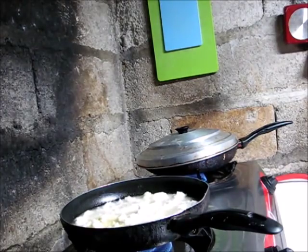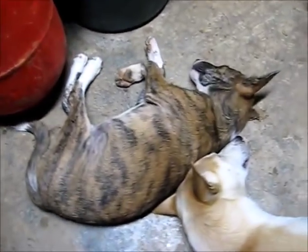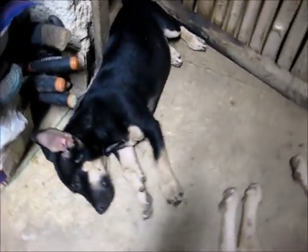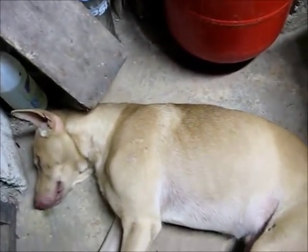So I will be right back, guys, and right here on the floor you can see that's Tucker, that's Pickle, that's Walrus, that's Fritz, and Jackal, who's sleeping, came here inside the kitchen because it was raining. A very good dog.